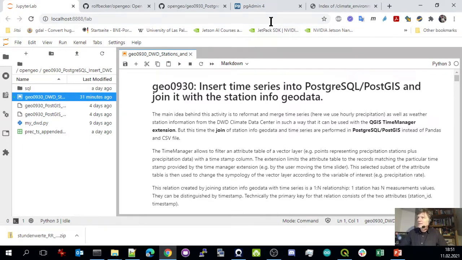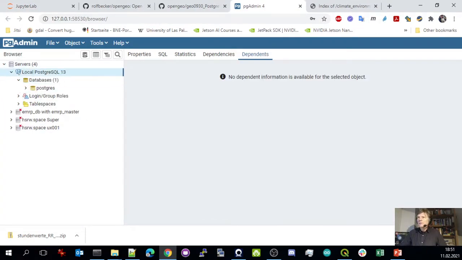But before we start, let's have a look at my local PostgreSQL database server. You see here that this is my local PostgreSQL installation. I also have some remote installations on servers in the internet. But this activity will be done on a local Postgres database. And the only database I currently have is the database called Postgres. And this I just use as a maintenance database, which means to create a new database in the database management system, I have to connect as user Postgres to a database. And the default database in this case is Postgres.